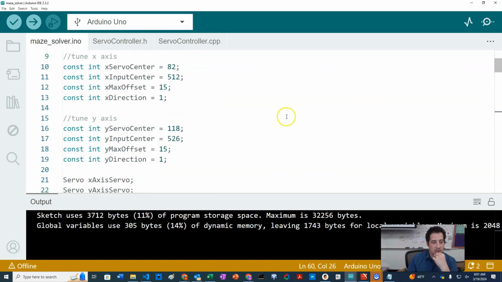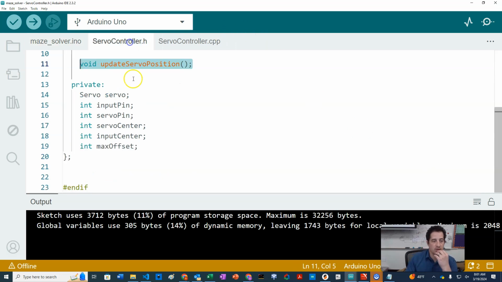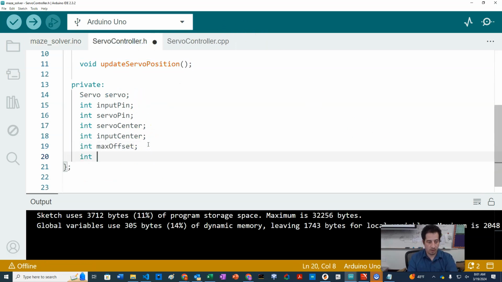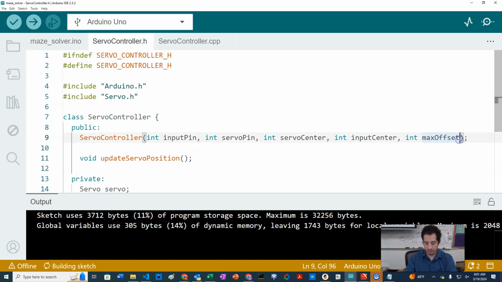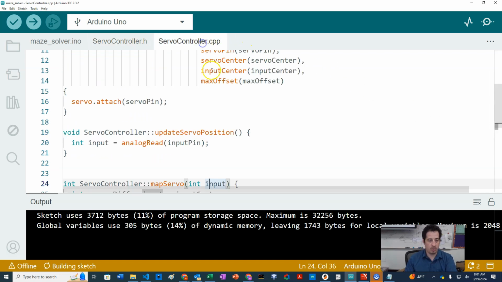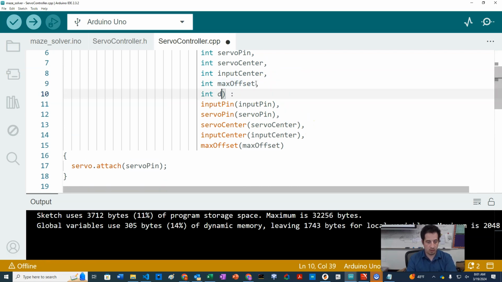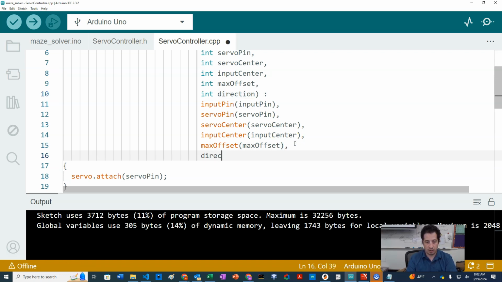So let's add to here the input center, y max offset, and then we'll say x direction right there. And so here we've got to add it, int direction, and then right here, int direction. And I'm going to come over to here. I'm going to add it here too. Int direction. And then here. Direction. Direction.